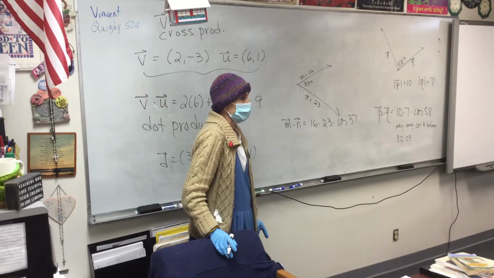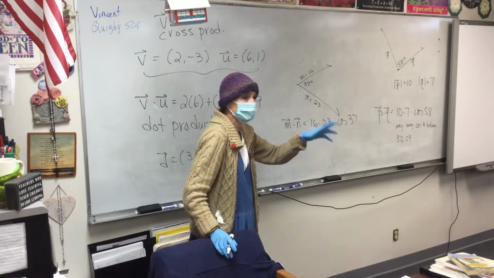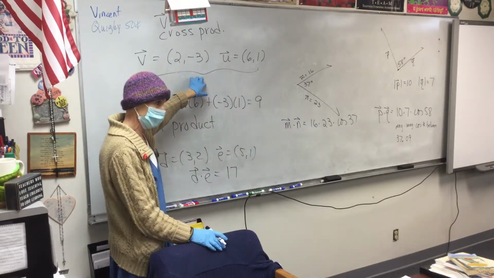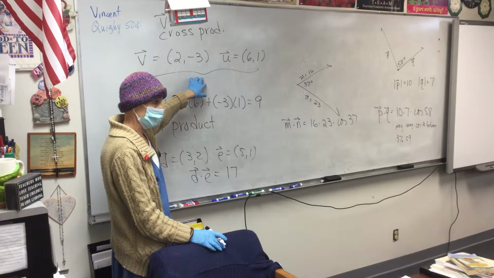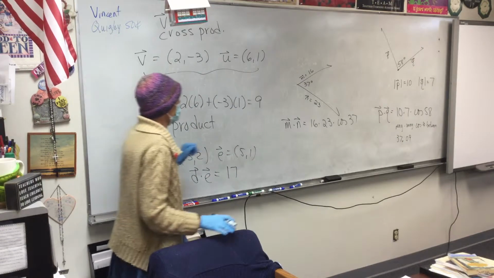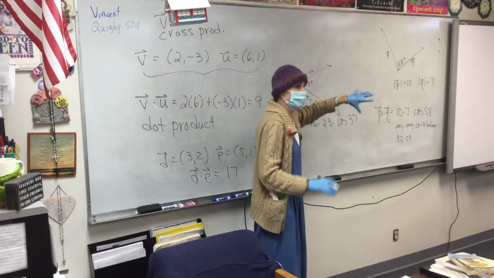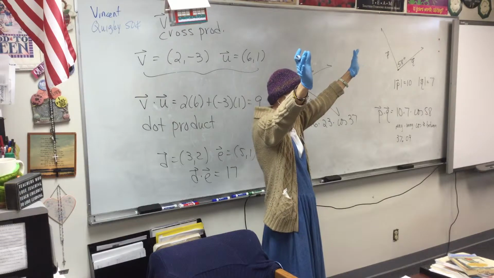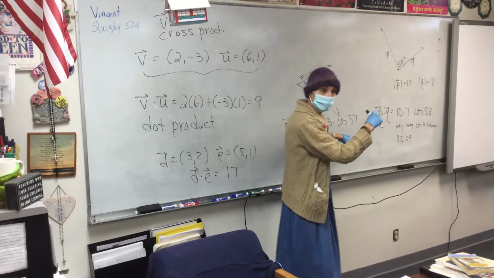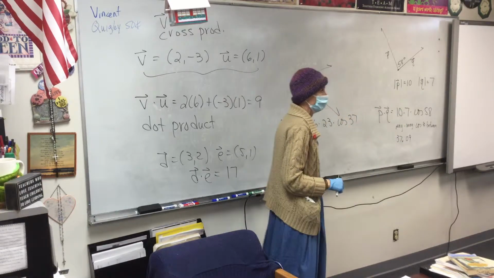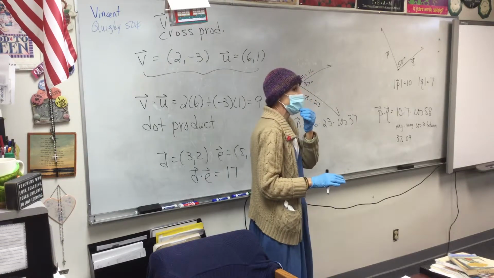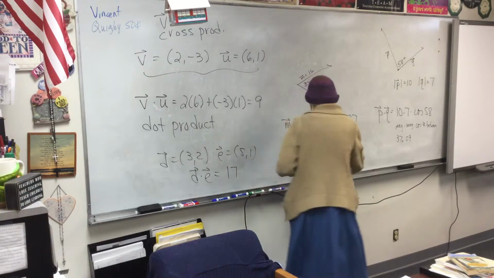Depending on the situation that you have been given. If you are given coordinates, how do you find the dot product? X times x, y times y, add them together. If you're given a physical situation where you've got two vectors forming an angle, then how do you find the dot product? Magnitude times magnitude times cosine. Now, believe it or not, that just opened up a hugely powerful thing for you.